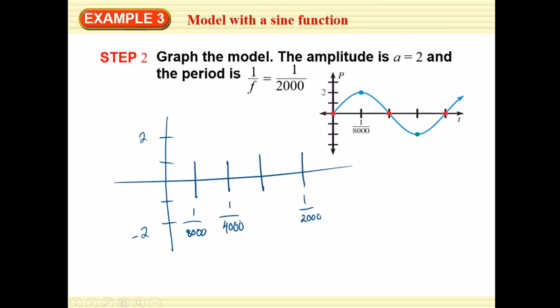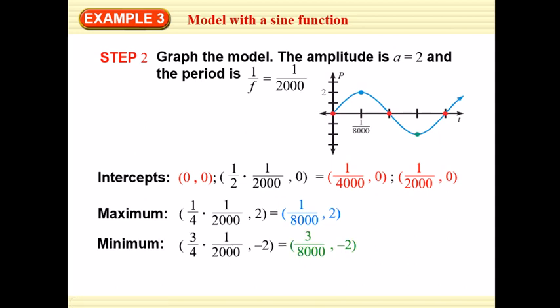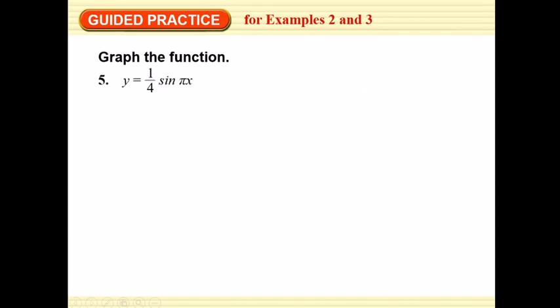And that's basically what you are using to create these points, and it is using sine, so it goes up, then it comes back down, and is connected by a nice smooth curve. Theirs of course looks better. I'm just showing you how to construct it. So they get their points by computing their mins and maxes, and their x-intercepts as well. Here's an additional guided practice. Why don't you pause the video and see if you get matching solutions.